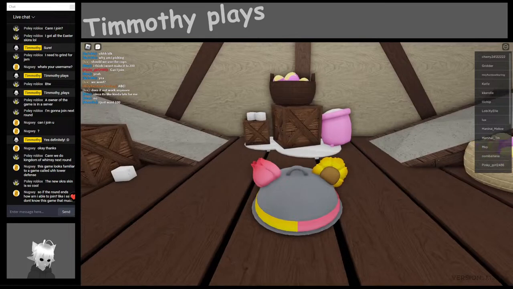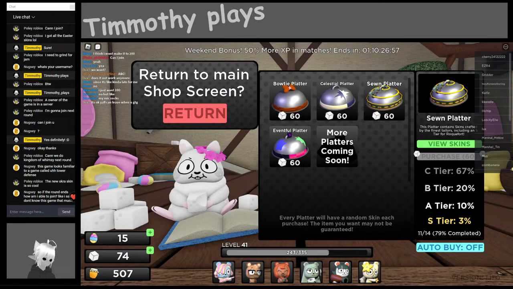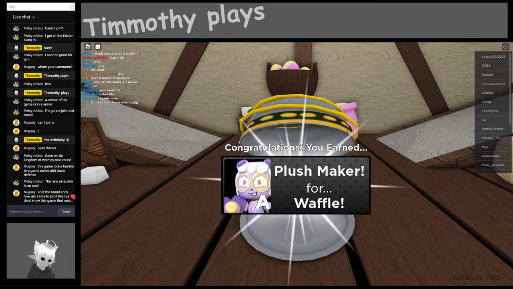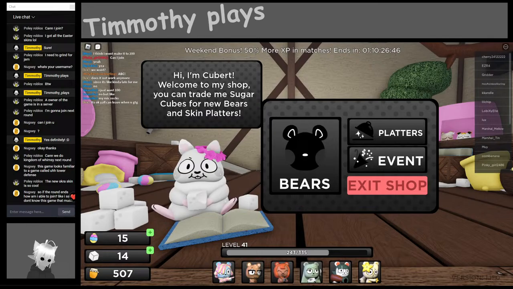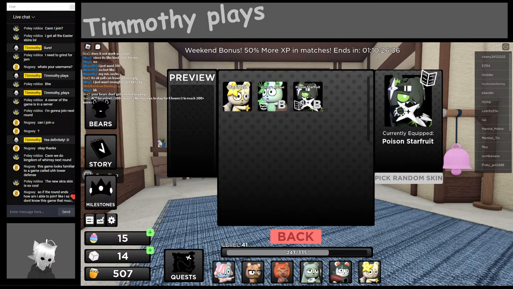See what we got from this. Oh! And for the regular platter. Certain platter, since I basically got all the skins, so. One that I didn't have. Okay, Muffle, where are you? There you are. And for Starfruit, I got a new skin for you as well!